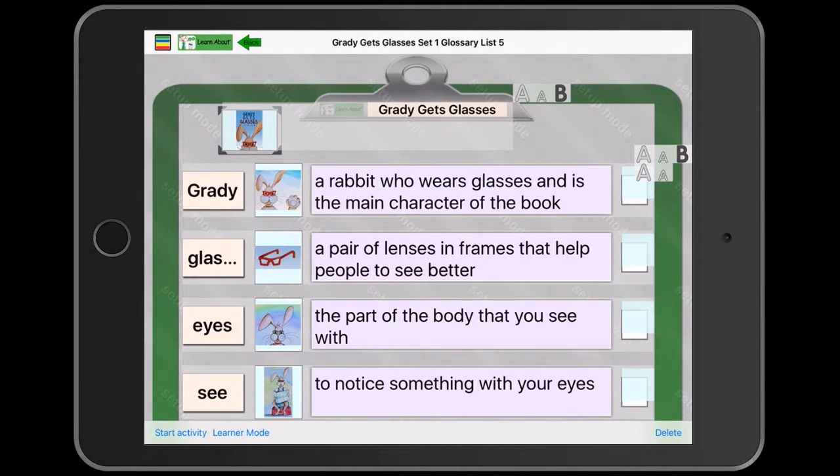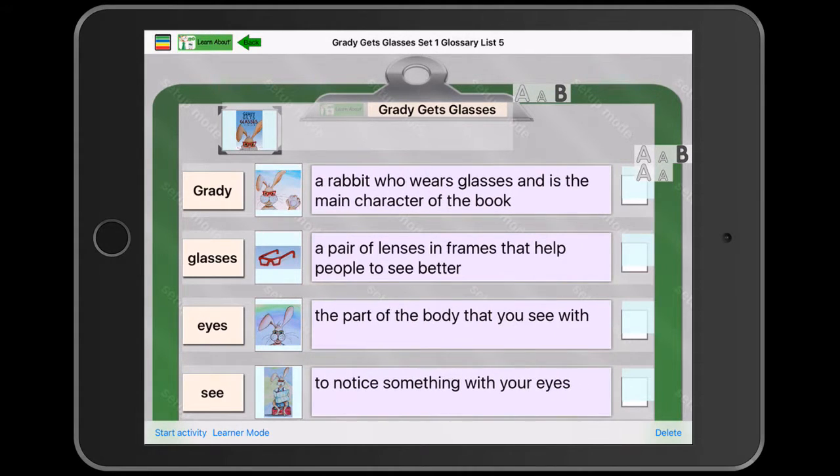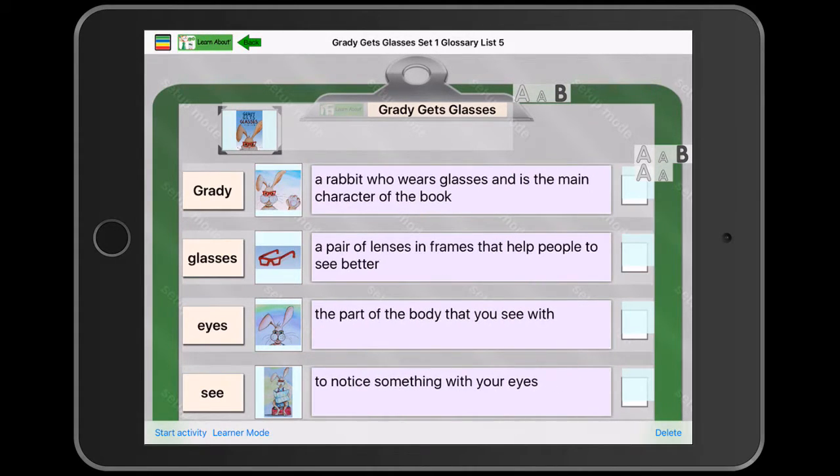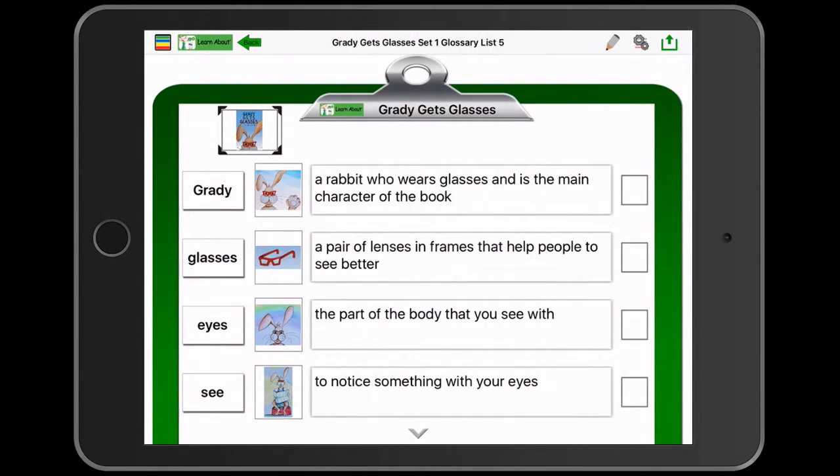Simply go to the Setup mode to adjust your text size to your new template activity if needed, and it is ready to use with a student at a different ability level. I will make my words smaller by selecting the small a, and my definitions a bit smaller. And now the activity is ready to use.